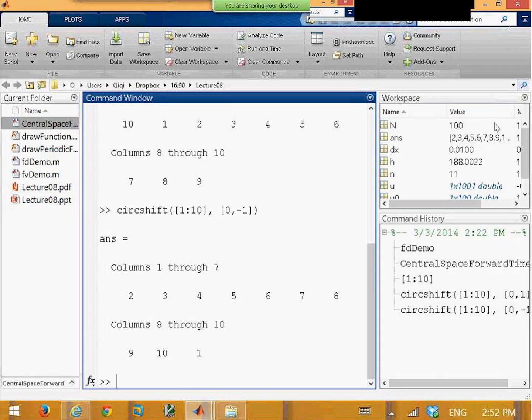Some of you look backward. Yeah, on this one, things are being rotated towards the left. The 1 which is here now comes towards the end, right? And the 2 which was here now comes here. 3 was here and now comes here.